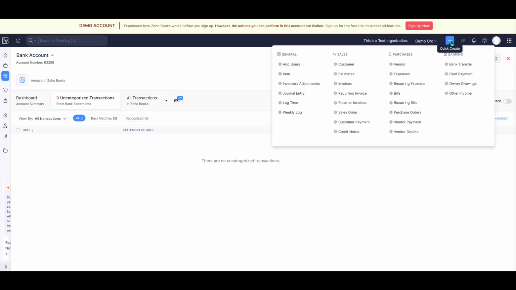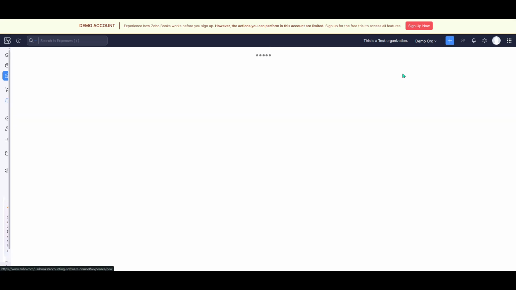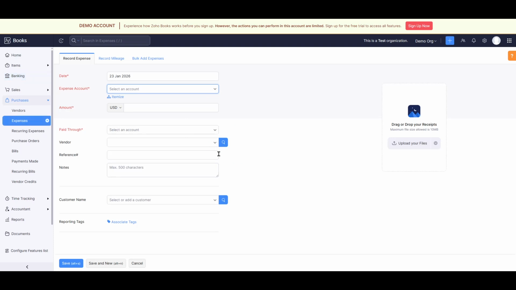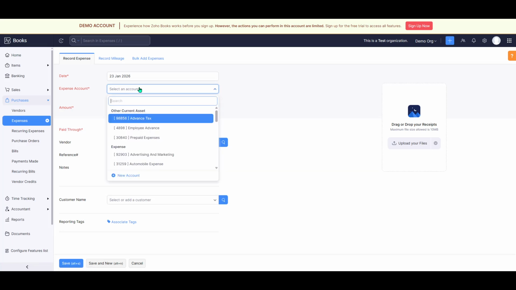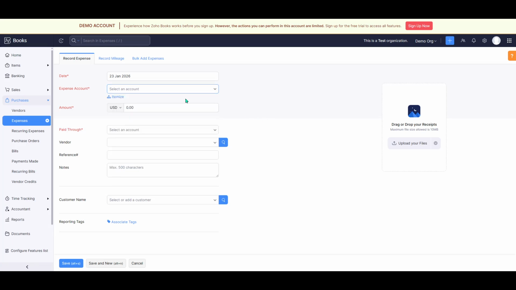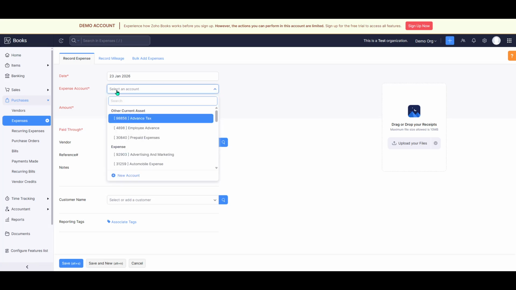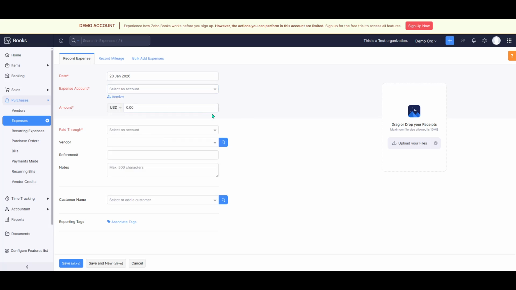Here, you'll see a list of all the uncategorized transactions imported from your bank that you will need to either match or categorize correctly to properly integrate it into Zoho Books. Matching means there's already a record inside Zoho Books, like an invoice payment, a bill payment, or an expense you created earlier, and the bank feed entry should be linked to that existing record. Categorizing, on the other hand, is for transactions that don't have a pre-existing entry. In those cases, you'll assign the right expense or income category so the transaction is recorded properly.